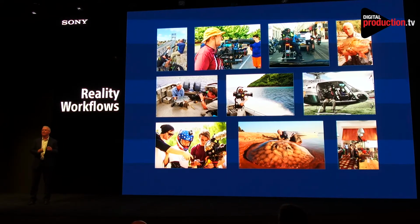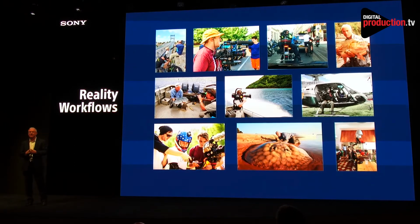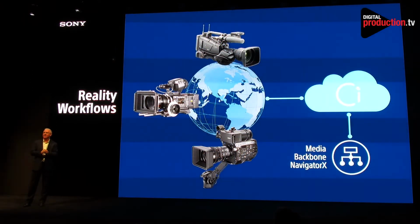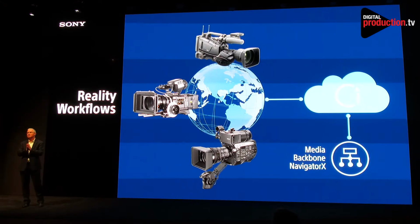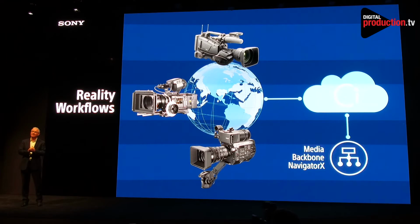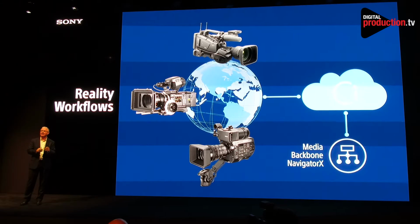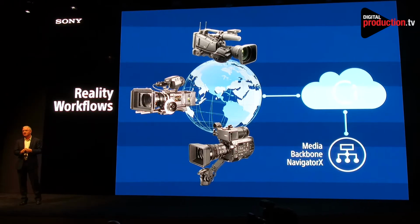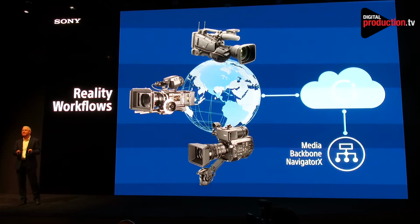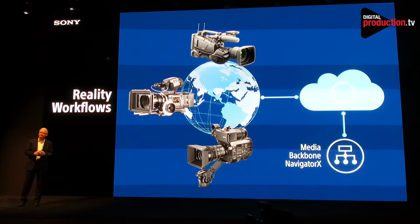The need to work in 4K HDR with large sensors is requiring productions to move to new cameras and workflows. We now can send files directly from our cameras to the cloud, where they will be transcoded to an edit-ready proxy. They are then automatically pulled down into the editing platform. After the edit is complete, it's conformed with the high-resolution material. During the edit process, the content can be pushed back to the cloud for review and approval from anywhere, anytime, on any device.